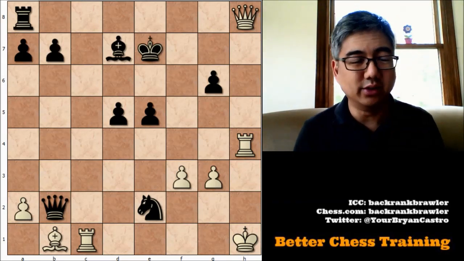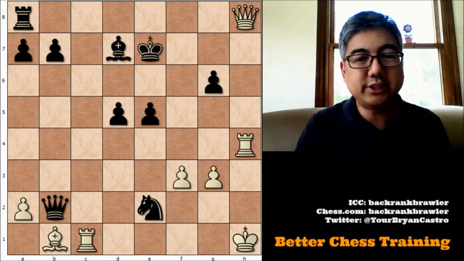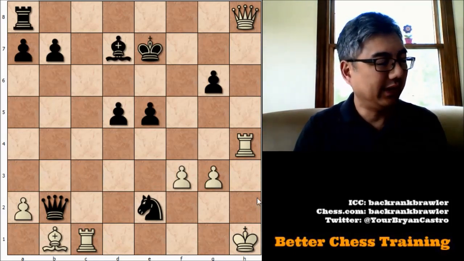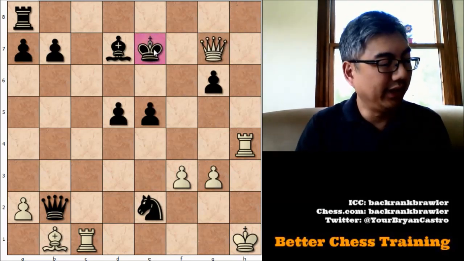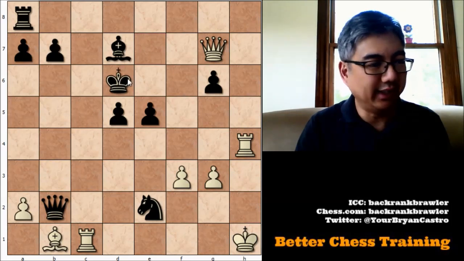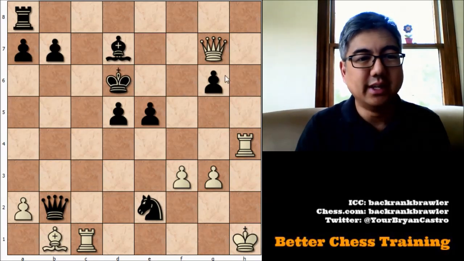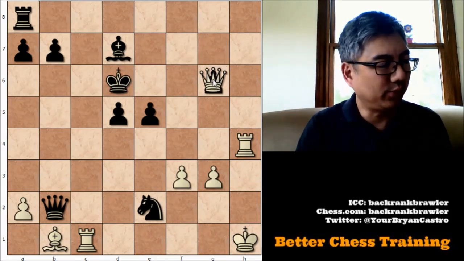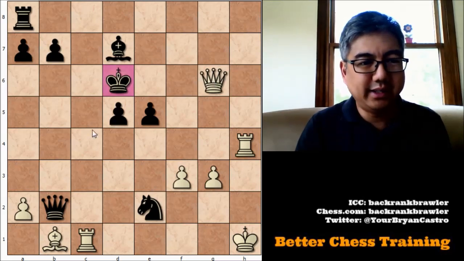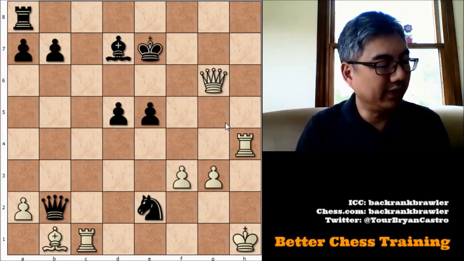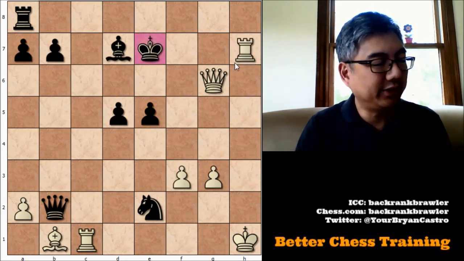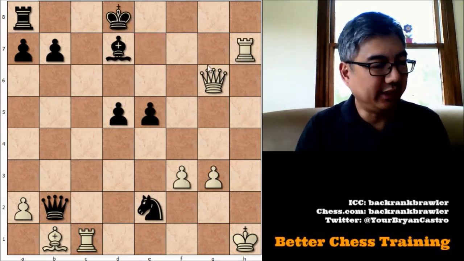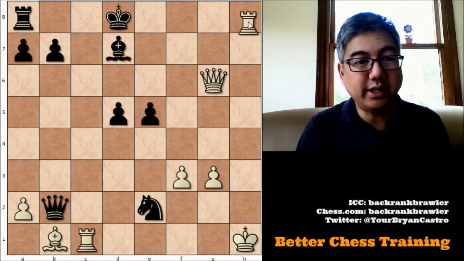So let me go ahead and take a look at this. The first variation I looked at was queen to g7 check. Here I first examined queen to d6, and later you'll see I looked at some other options. Then the first thing I looked at was queen to g6 check, and here king to e7 is what I looked at next. And then I saw rook to h7 check, king to d8, rook to h8 check.